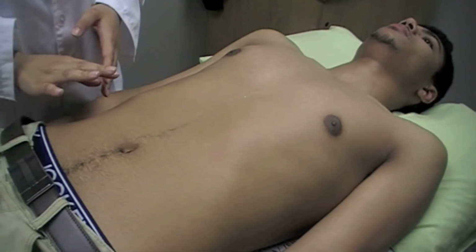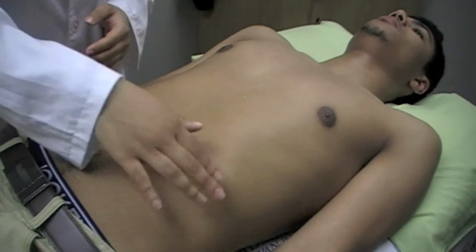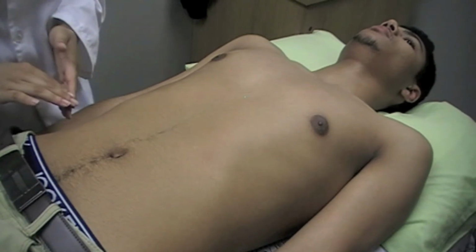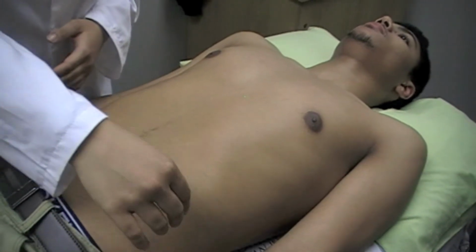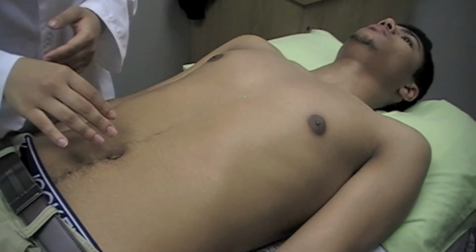We have the right hypochondrium, which has the liver in it. On the left hand side we have the left hypochondrium, which contains the spleen, and in the middle we have the epigastric area, which has the stomach. Moving down we have the right lumbar region, which has the ascending colon and the right kidney. On the left we have the left lumbar region, which has the left kidney and the descending colon, and in the middle we have the umbilical area, which has the transverse colon and some small intestine.